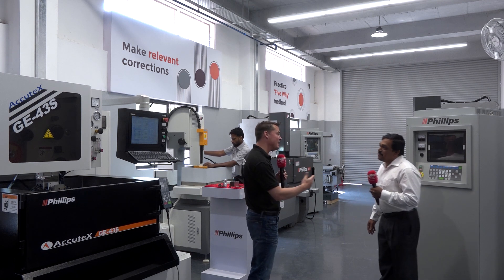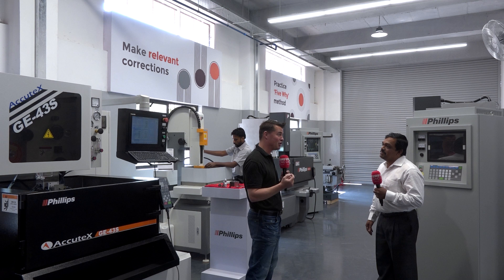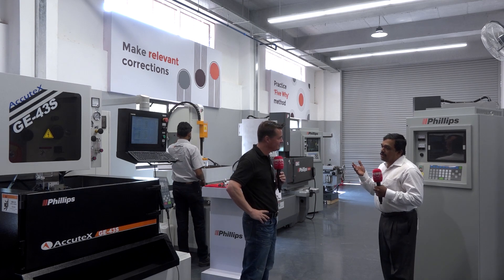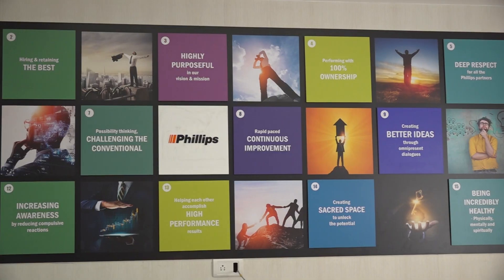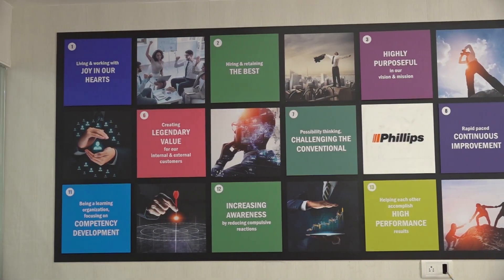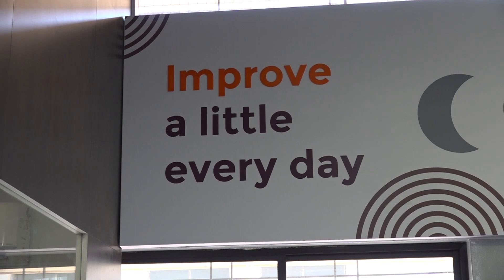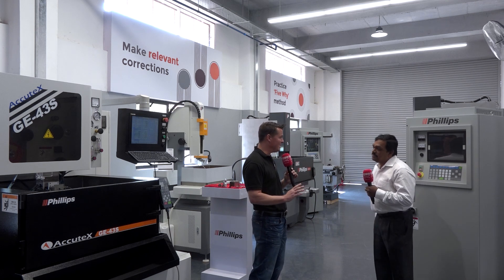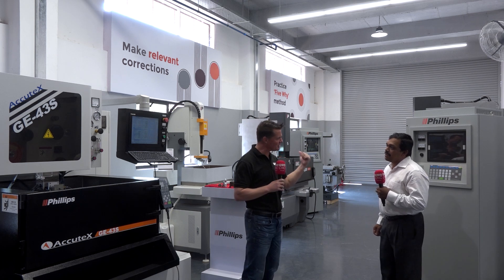We all love a good challenge. Philips here in India is kind of the benchmark for service, isn't it? So when we see that Philips logo, we know we're getting service to go along with anything we purchase. Our customers believe in the machine support we give them. That's why we are very confident in whatever new product we take up — we take it seriously, support the customer in a better way, and keep our name as a very good, reputed brand — not only for one or two years, but for the long term. Now that we've educated the audience on the principles of EDM, let's take a look at some of these machines.